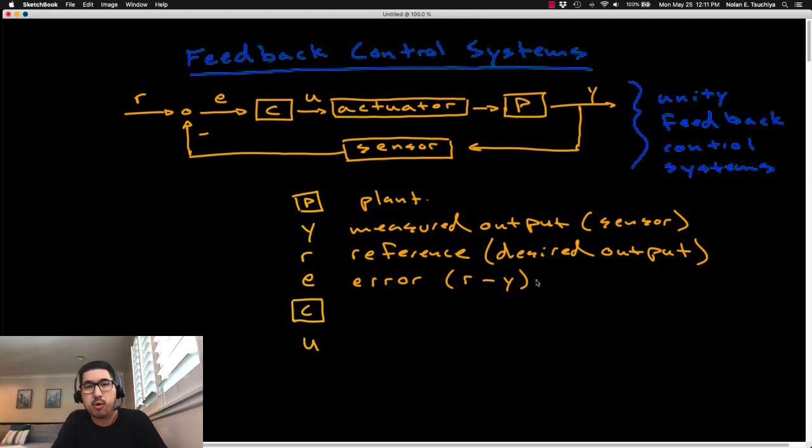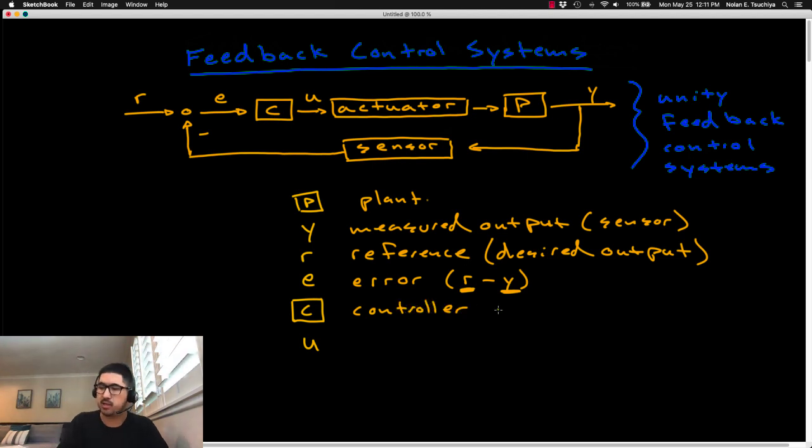Now this is a really important signal because the error itself is kind of the key to the whole feedback control structure working. The reason is the error contains information about both what you want and what you currently have in real life. So embedded within the error signal is all of the information that the control system needs in order to generate the proper actuation. Notice now that the error signal becomes the input to the C block.